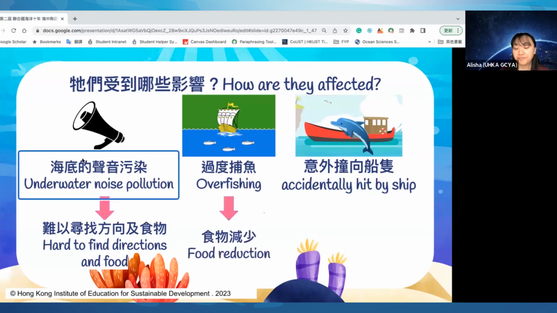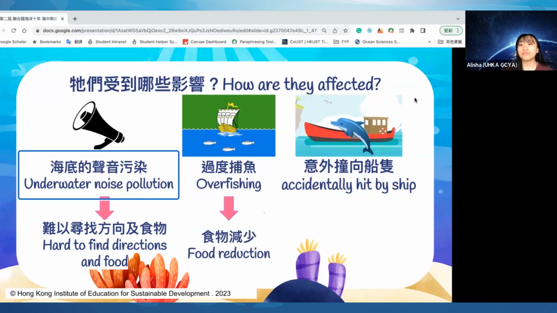And also, do you eat fish every day? I eat fish every day. So where does this fish come from? We humans go out to the sea and catch many tons of fish from the ocean. But the resources are limited. Therefore, when humans take more fish from the ocean, there is less food that the dolphin can eat, and it is causing food reduction for the Chinese white dolphin.